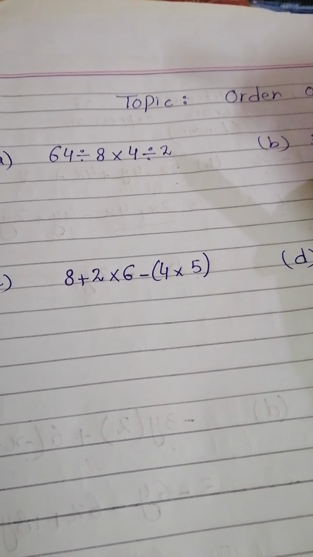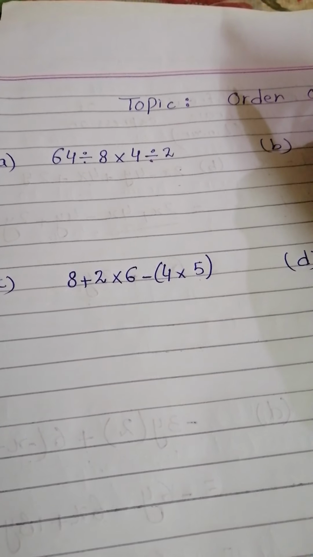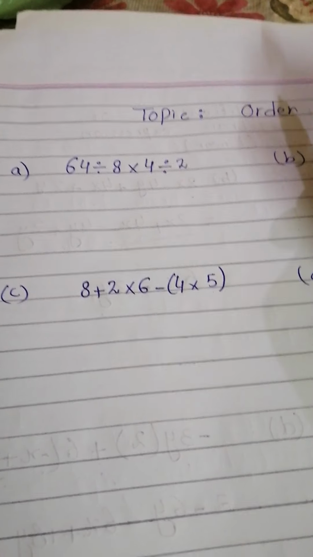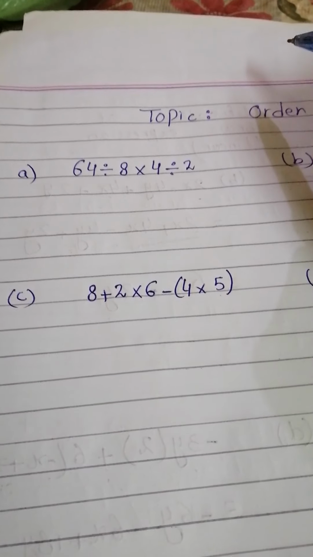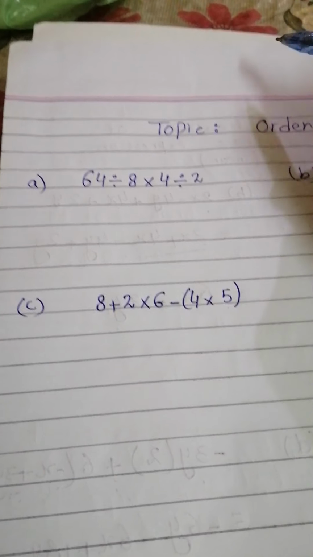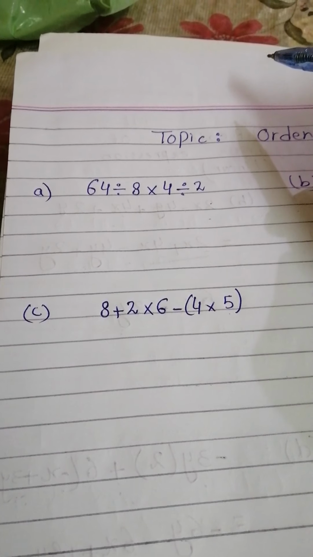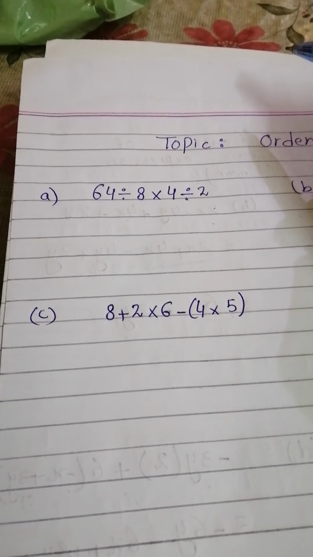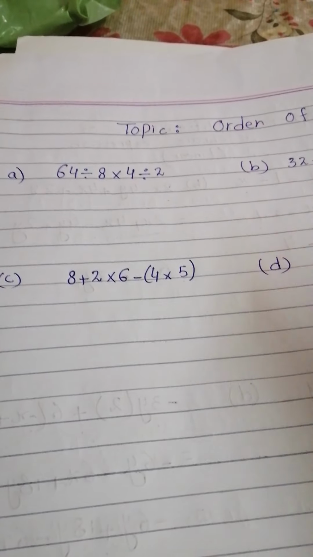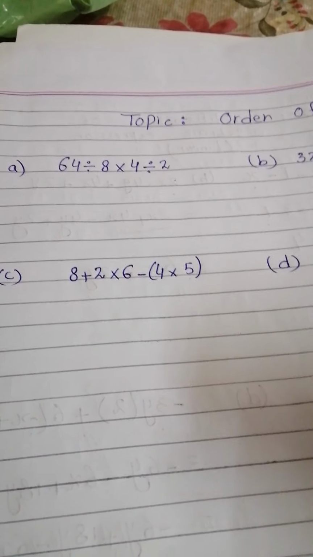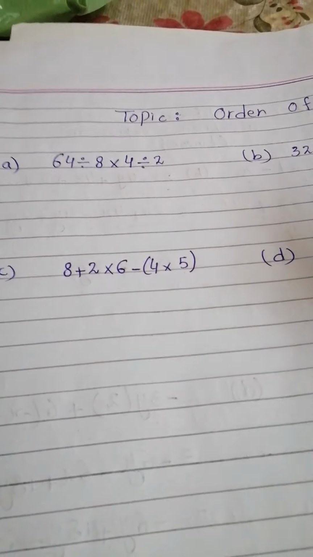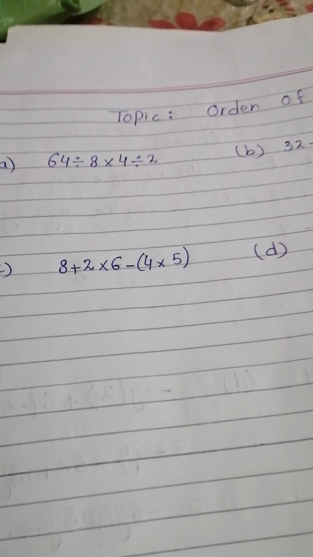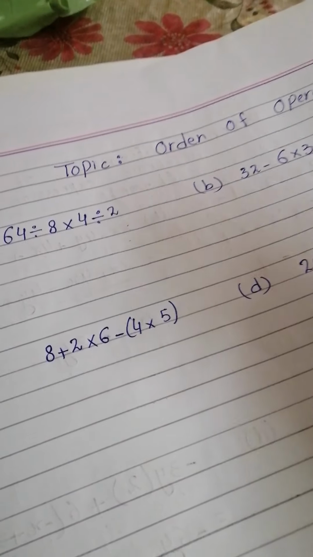The rule one that we have studied is that if any numbers or terms have only positive and negative signs, plus or minus sign, we work from left to right. Similarly, if there is only multiplication and division involved in an expression, the rule is the same, that we move from left to right. But today I will tell you that if we have more than two signs, meaning plus, minus, multiply or division, when a lot of signs come together, which sequence or order you will follow.